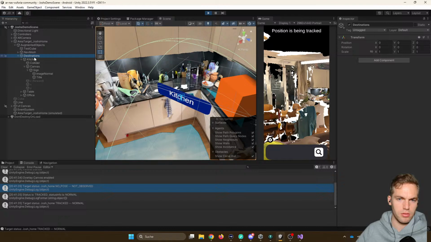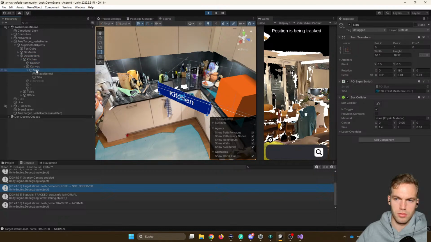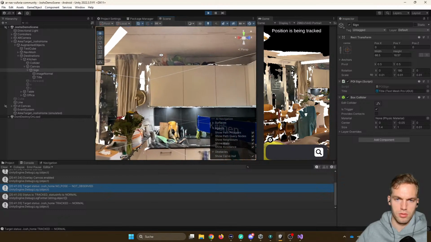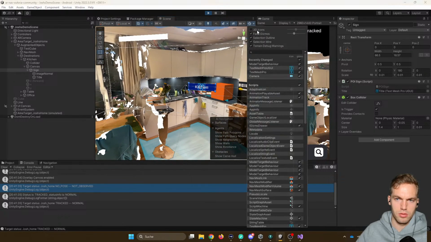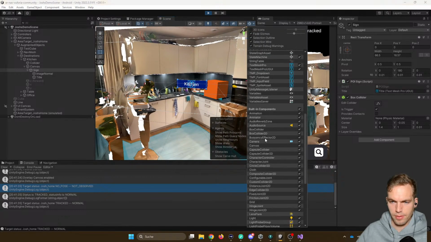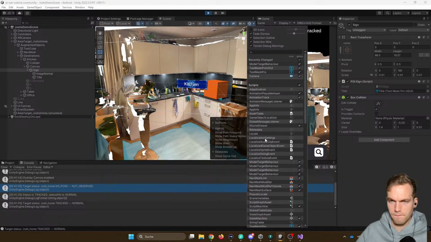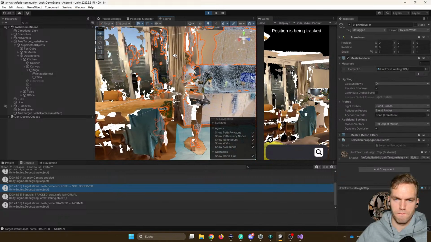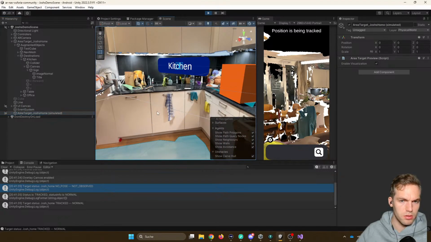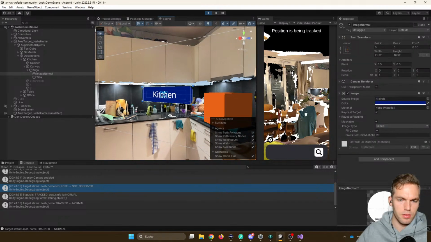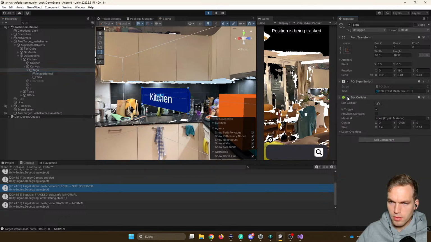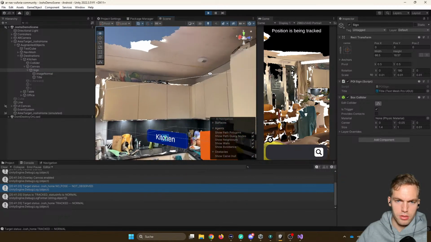Now let's check this out. Where's our... Not showing any colliders? Ah, this I don't want to touch at all. There you go. Is the collider just this now? Where is it?